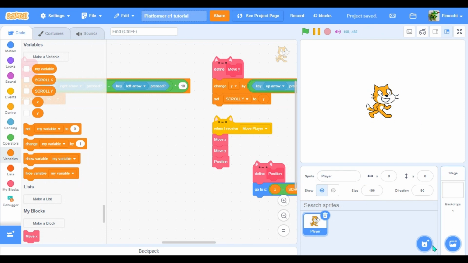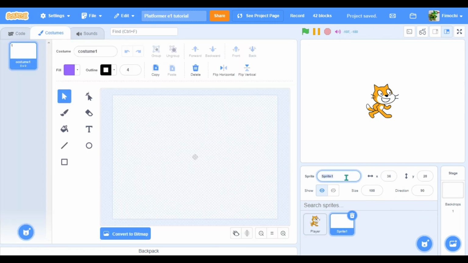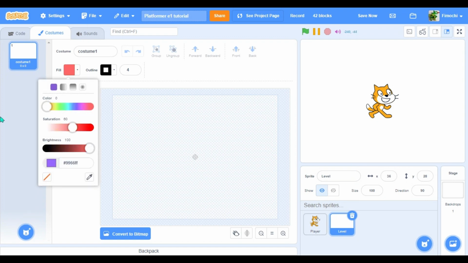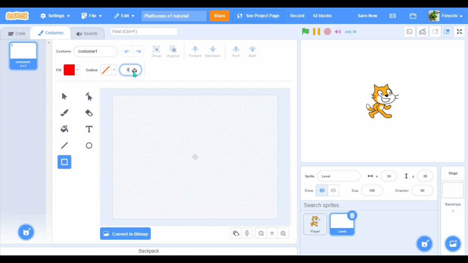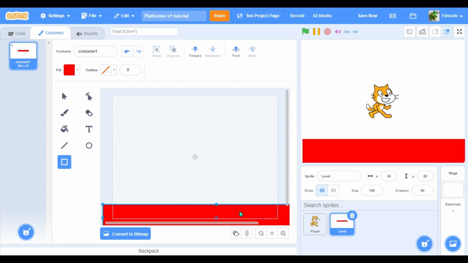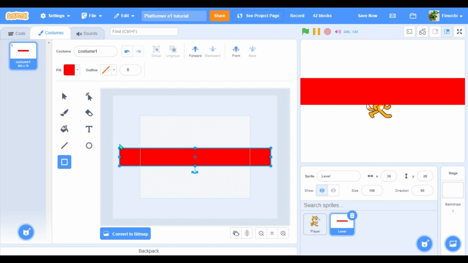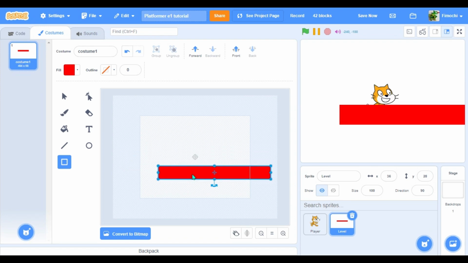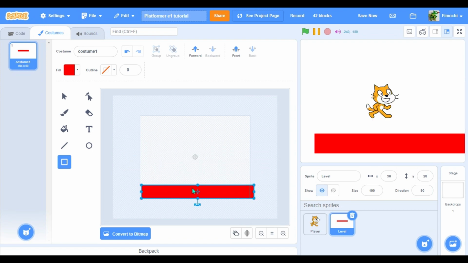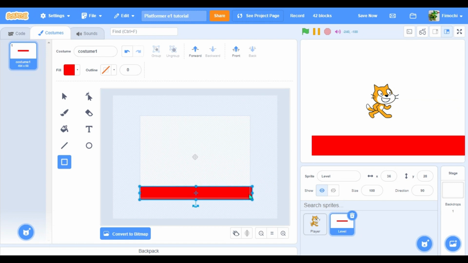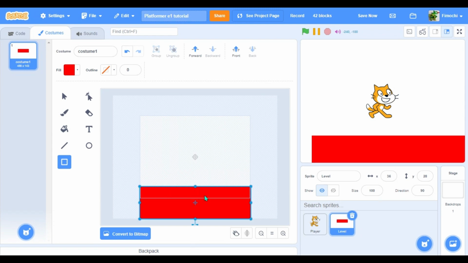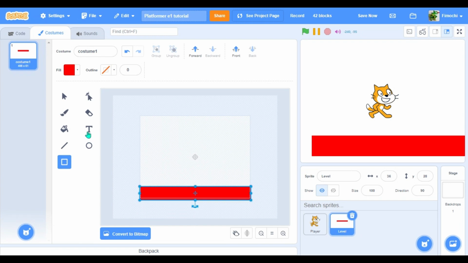And we're going to create a new sprite called level. And for now, just for testing, I'm going to make only 2 costumes. So if you want to create the bottom of the level, make sure that it stays within these borders, because if it doesn't, then it's going to look really ugly. Although with this bottom half, since this is the bottom of the level, you can make this go as down as you like, but that'll waste time, so you don't need to do that.